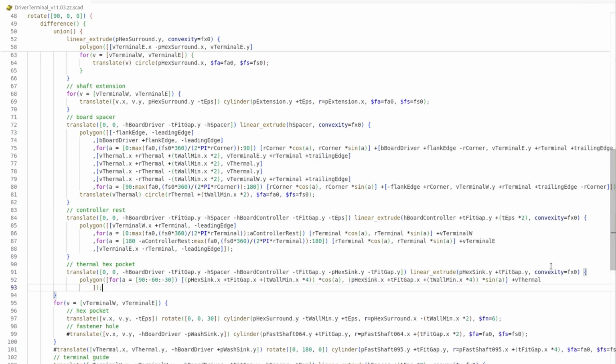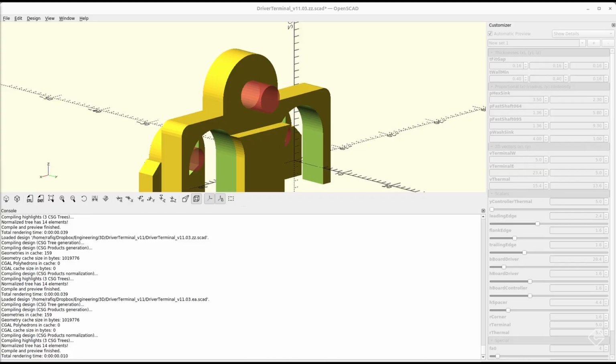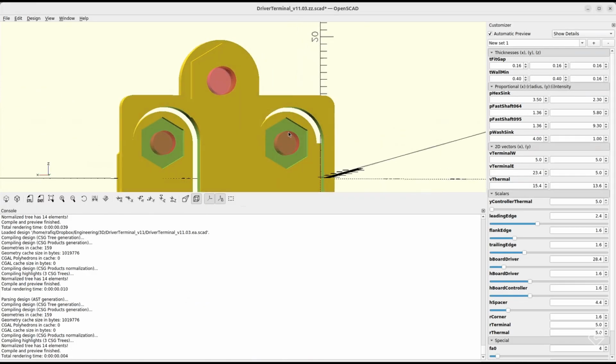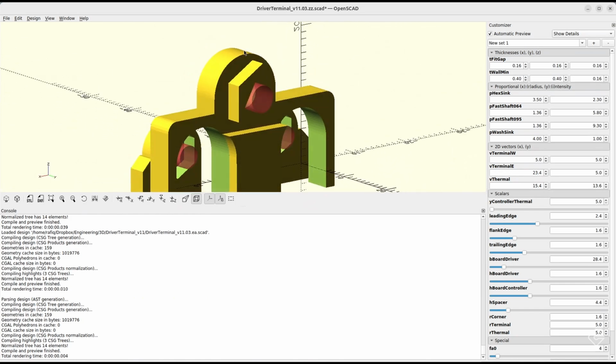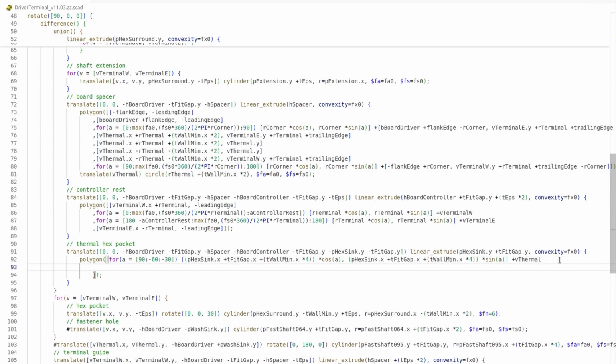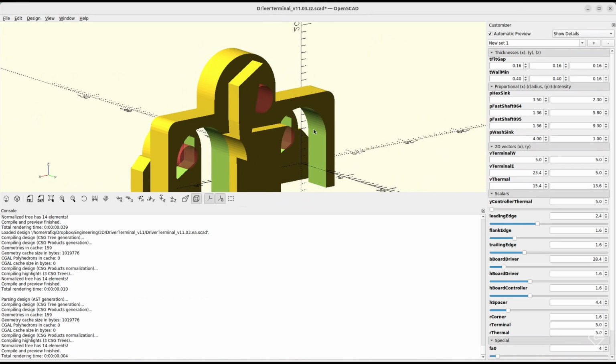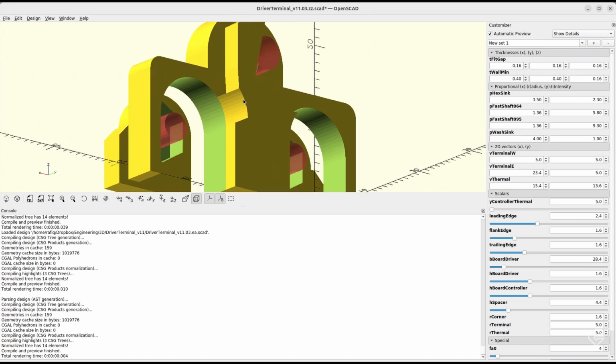Then I'll create just the first few points. We're going to use the same technique that we did for creating our arcs, but this time the step value is minus 60 degrees, because 60 degrees is the angle of the hexagon. And when you render that, we can see the first bit of this hex pocket that we've created. Just 3 points. The next portion of this solid is going to match the arc of the controller rest solid that we just created. So I'll insert another arc. Once that's rendered, you can see how we've added that arc into this polygon.